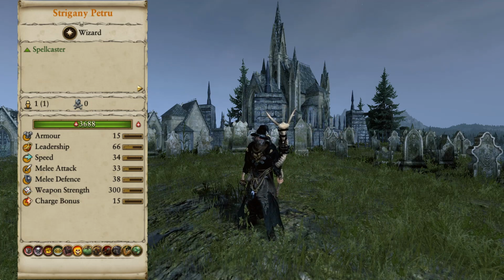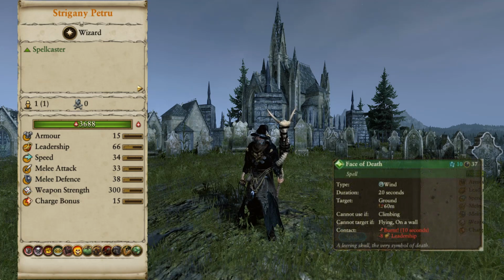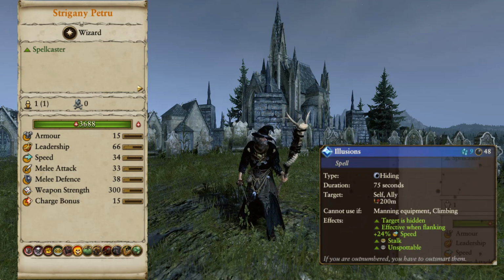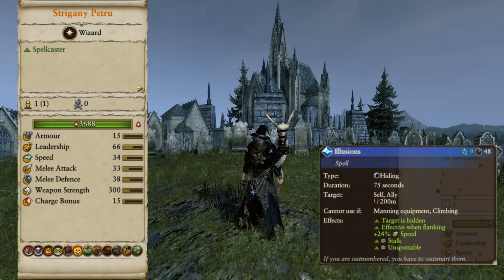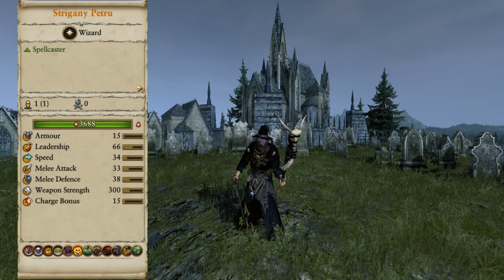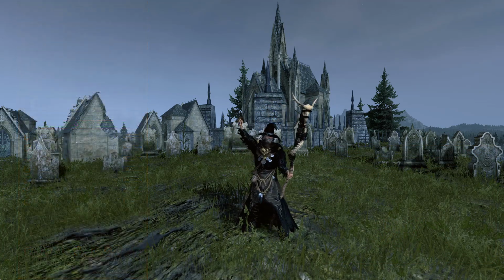Newer spells they have are the Bat Summon, which I've mentioned before, and Face of Death, a new type of wind spell which just burns the victims for a leadership debuff. Originz to hide their units and increase the speed by a quarter, which is very handy, as it has a 200 meter base range. Also, they can summon the ghouls like your standard Strigoi Yedrili Lords.